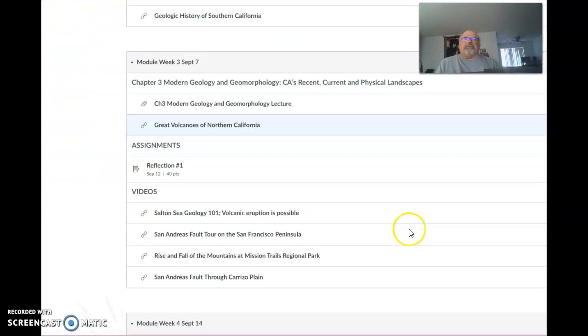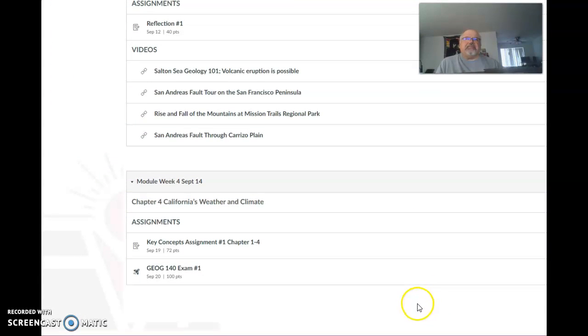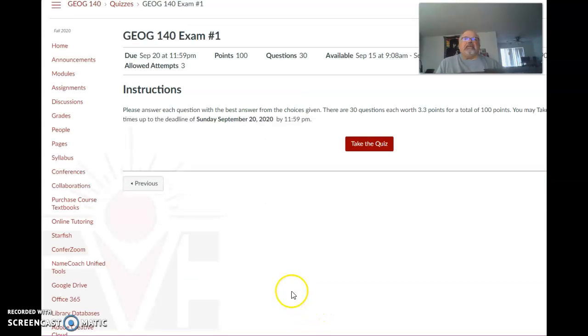One way is for you to go into the modules, and you will go into this week, which is when the exam is due. There you will see the exam, the little space shuttle there, whatever that is, indicates that that's the exam. What you do, you want to click on that. All right. Now, be careful with the instructions. It may not show entirely everything the way I'm recording this, but you are going to be presented with a question, and you are to provide the best answers from the choices given.